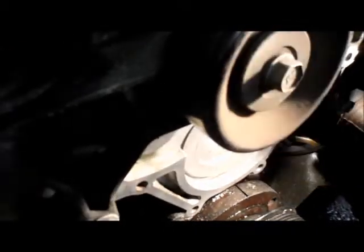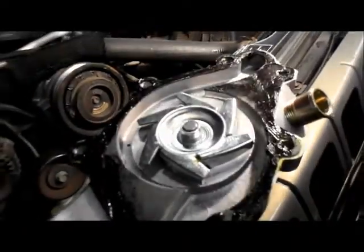The reason we're going to put a thin bead in there is because in here you'll see on the water pump itself, you'll see a little bit of pitting right inside this area right over here. So we just put a little bit of silicone on just to fill in those areas right there. Not a lot, just a little bit, very sparingly, and we put the pump back together.